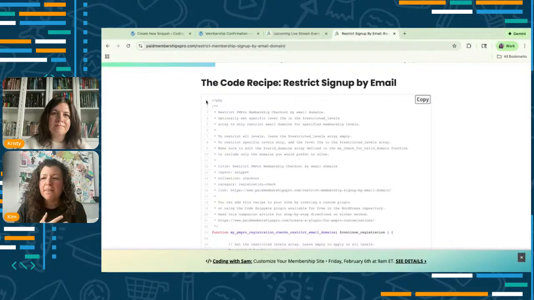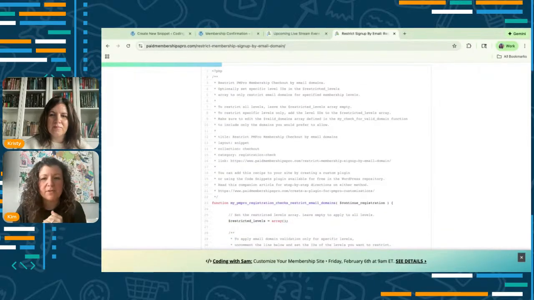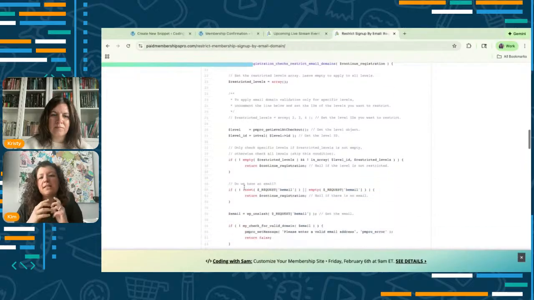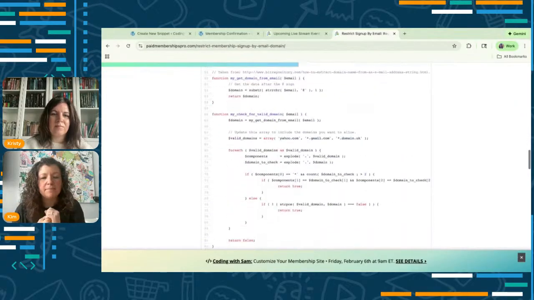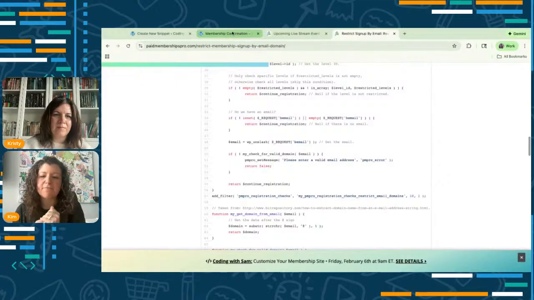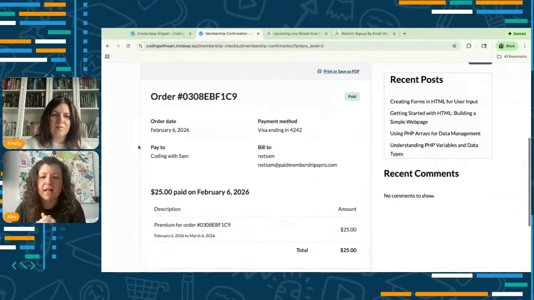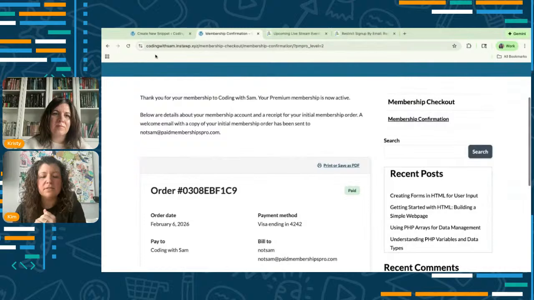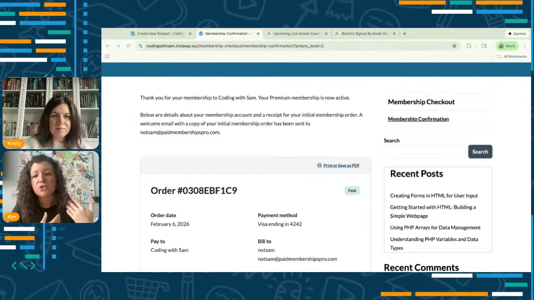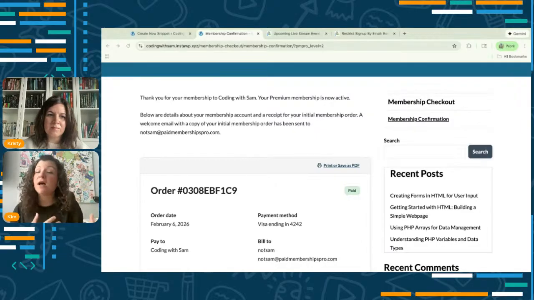But if you do have a process for approving email domains for this site, I would edit the level description of the level that you have people signing up for, and add context there to say, like, you must have a valid email to sign up for this account. And maybe don't list them there, but you could certainly edit the level to have some helper text so people don't submit the form and then get hit with that registration check. They would know in advance this is a restricted level for a specific group. So you could say this level is available to members of Harvard University, right, and then people would understand that there's a restriction here before they even go through that checkout process.